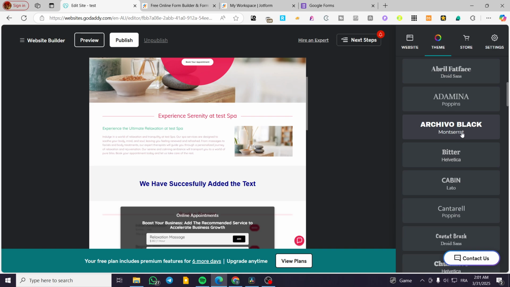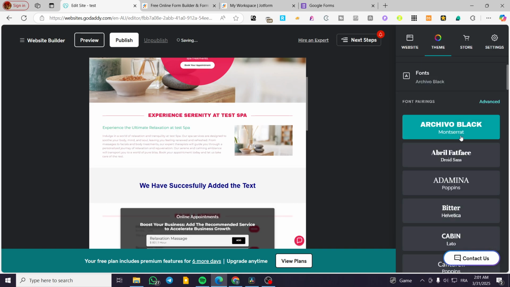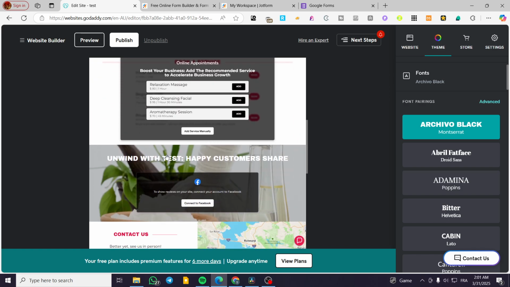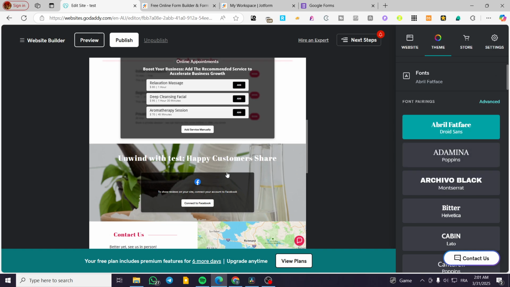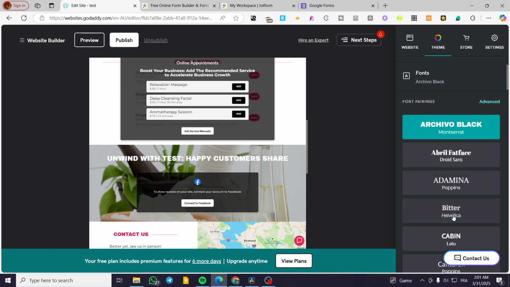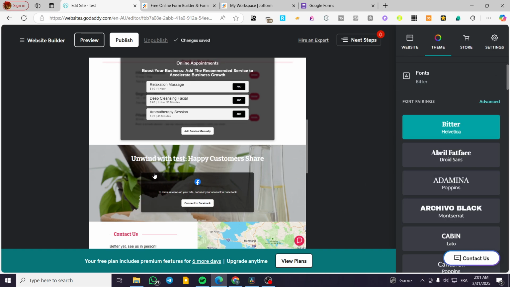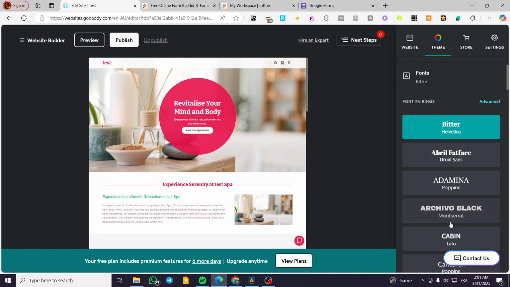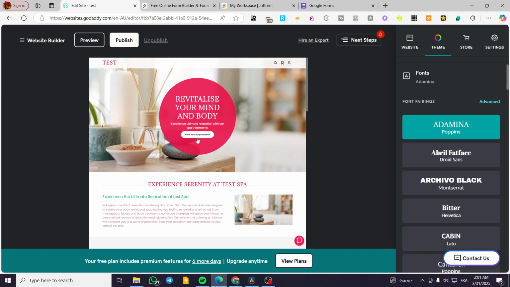So for example, I'm going to have the Archival Black. So I'm going to change it just like that. And as you can see, the first thing that has been changed is the headers for these. I'm going to let you see the change if I am going to have another thing. So all the texts are going to be affected. So this, that, also, as you can see, also the layouts are going to be affected in here. So maybe this one, I'm going to let you see. Also, the layouts will be affected.